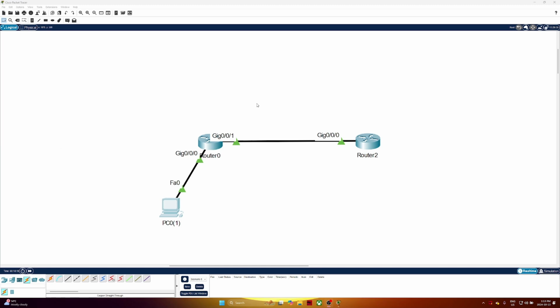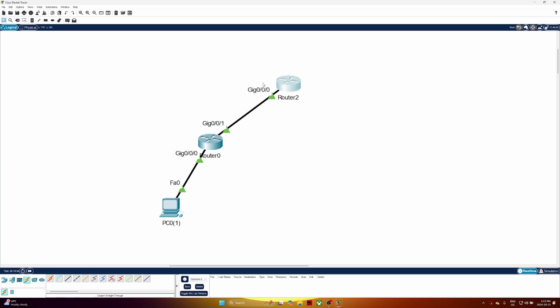So let's actually see that happening right now. We're going to configure router 0 as the relay agent, and then we'll see the communication happen between the server, the relay agent, and the client. Another thing to remember about where to put the relay agent is that it's always on the downstream port.